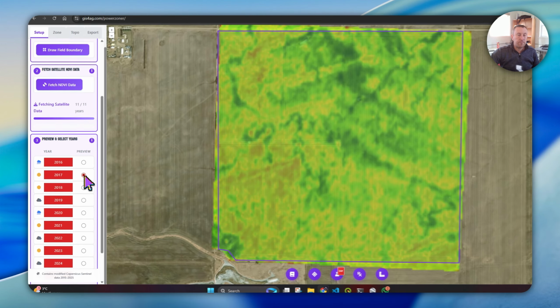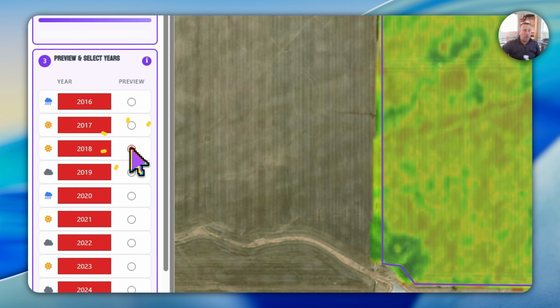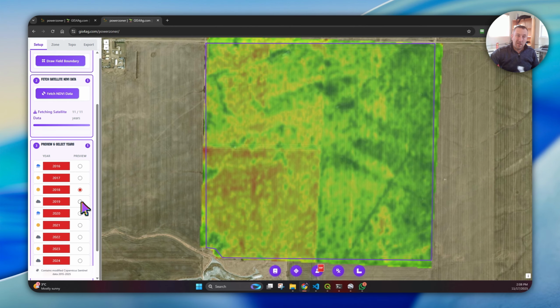Looks like for this one, 2017 was all the same crop. 2018, again, I would possibly suggest that that was a different crop as well, possibly even farmed as two half sections with different crops or different seeding dates or something. So again, as you look through these, you'll start to learn what looks normal and maybe what doesn't quite look right. And if you're in doubt, just leave it out. That's the safest way.